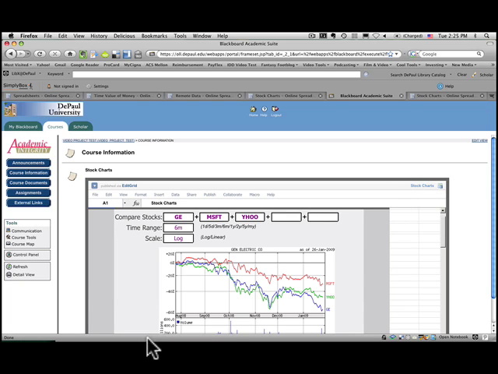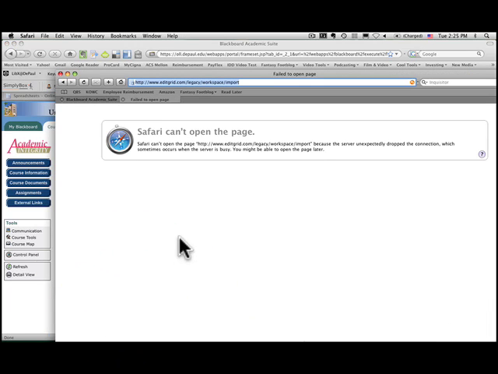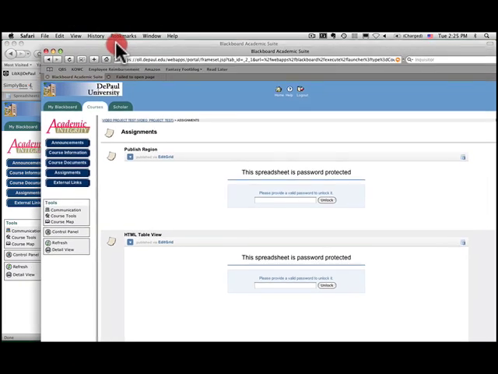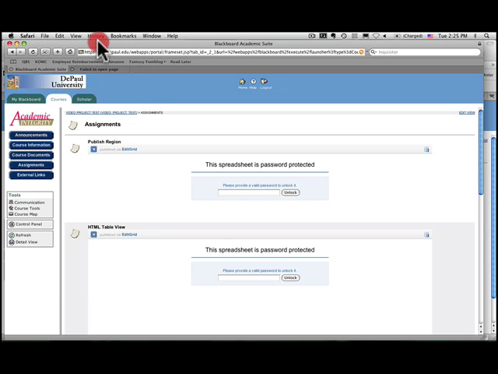So I'm going to go into my Safari browser here, where I've embedded some spreadsheets, and since I'm not signed in on Safari, it's going to show me these password protected views of these files. When a student comes into Blackboard and you have a spreadsheet embedded, they're going to see something like this.